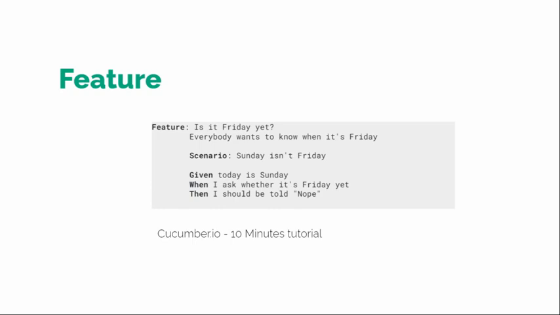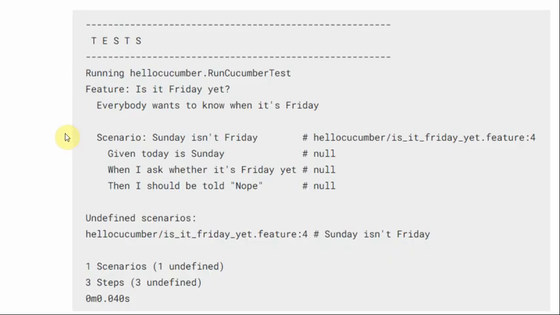So that's more than enough for someone to verify where our development process is, where the product has reached, using this feature file. So if we run the test, it will start executing all the features one by one. Here we have only one feature file, is it Friday yet feature. We have this definition, but we do not have the implementation. These steps are not implemented. That's why it says null null null with all the 3 steps.